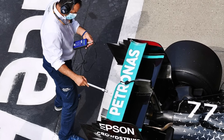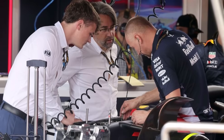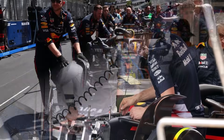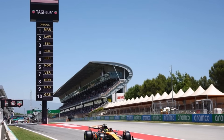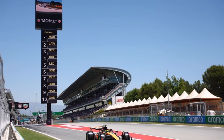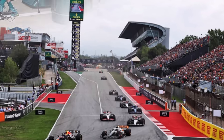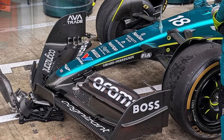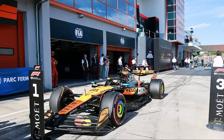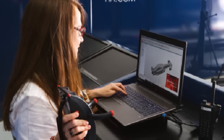Usually the FIA randomly picks some cars for testing. This weekend in Barcelona, they are a bit more nervous. Every team had to bring their front wings to the FIA and tests happened behind closed doors. On this weekend, teams are only allowed to run front wings which have been tested before. On Thursday, 5 teams had to test in the morning and 5 teams in the afternoon. Comparisons of old and new front wings on track are prohibited, and every car needs to carry a camera. Camera footage of the first car of the team is checked in FP1 and footage of the second car in FP2. In addition to that, cars will be checked under parc fermé conditions right after a session to make sure teams didn't fit a different wing for testing. So you can see how nervous the FIA is about this topic.